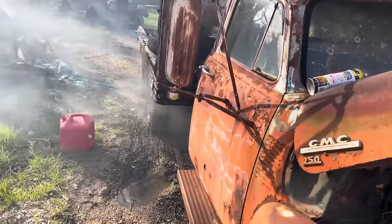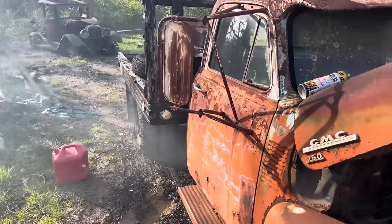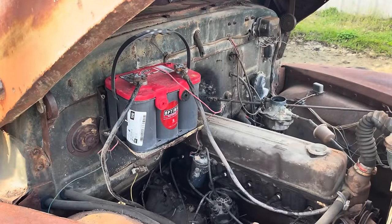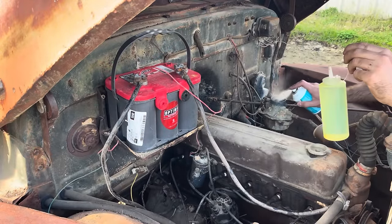As you can see, she smokes a little bit, but nothing major. We got her running now. Let's try to start the old girl. We'll give it a little bit of starting fluid and some gas down in there.